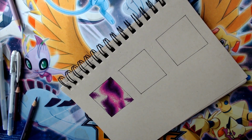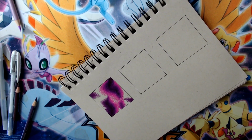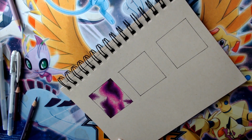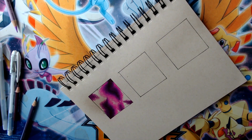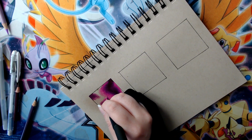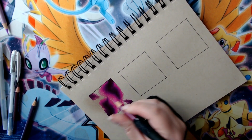You can get some nice galaxy effects by burnishing. Okay, just going to wipe away the excess there, because little bits of pencil come off. And I like to use my spray to layer it up as well, so it's a seal spray. Spray across the paper there, let it dry. Blow on it a bit to dry. It's a workable matte fixative. It helps you layer up the layers before, because it kind of covers up some of the holes in the paper, I think.